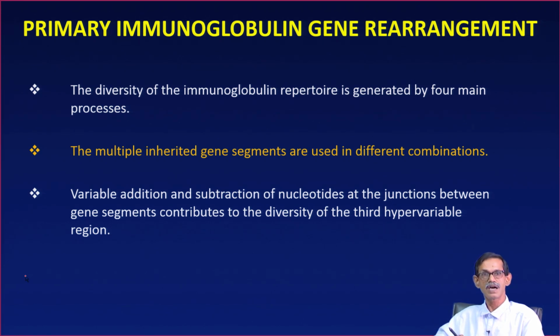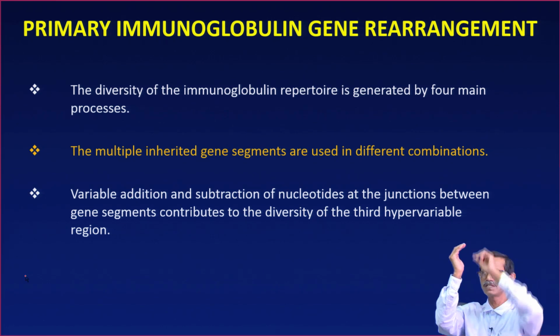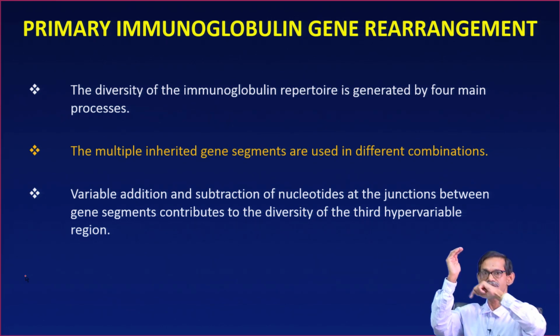And the third, hypervariable region, okay. And the third hypervariable region, why? Because of VJ recombination in light chain, if you go back to my previous lecture, there was one nice slide also, this VJ recombination and junction region come into CDR3. Okay. So, CDR3 anyway is very important, because CDR3 actually contributes to the center of the antigen binding site. Okay. So, if you see, this is the antigen binding site. So, this is CDR1, this is CDR2, the two ends are CDR1 and CDR2, and they fold in such a way that CDR3 comes in the middle.